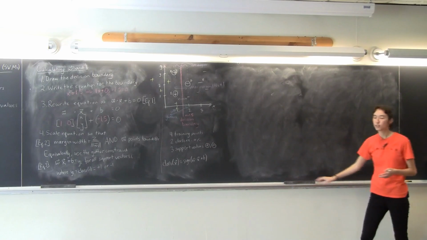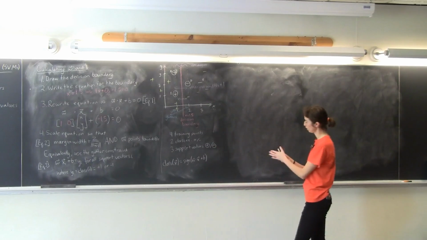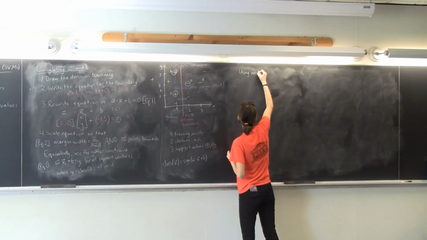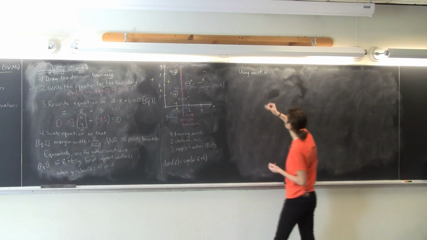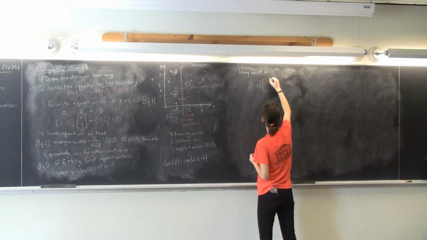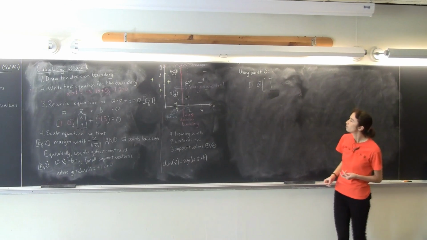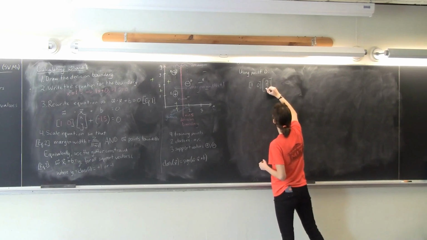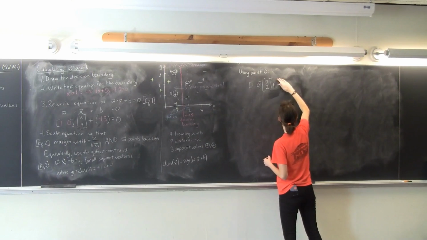In order to use the gutter constraint, we only need to choose one specific point that's on the gutter. We could choose A or B or D, or we could even choose one of the non-support vectors. But let's just say we're going to use point D. So using point D, we'll write out w dot x plus b for point D. We said w is 1, 0. x is the coordinates of point D. So what are the coordinates of point D? 2, 2. And then b we said is negative 1.5.